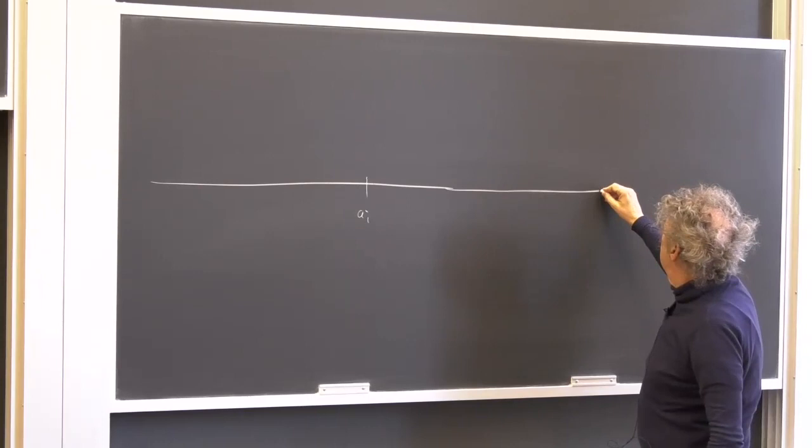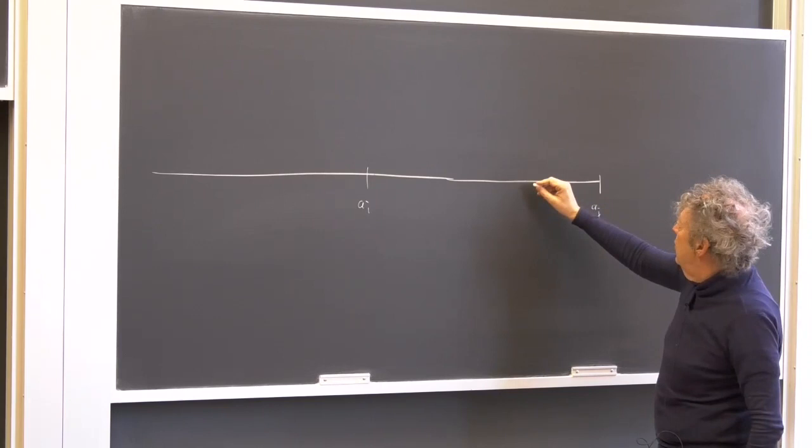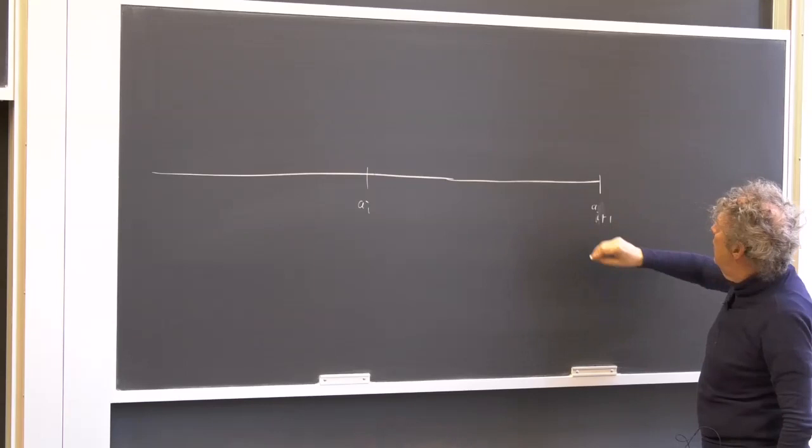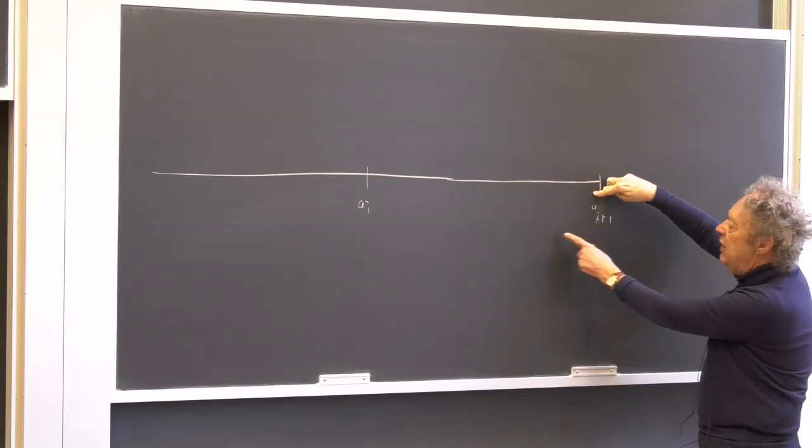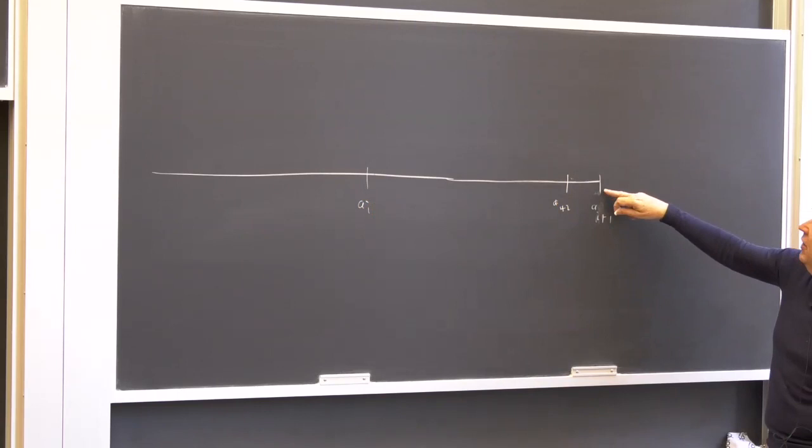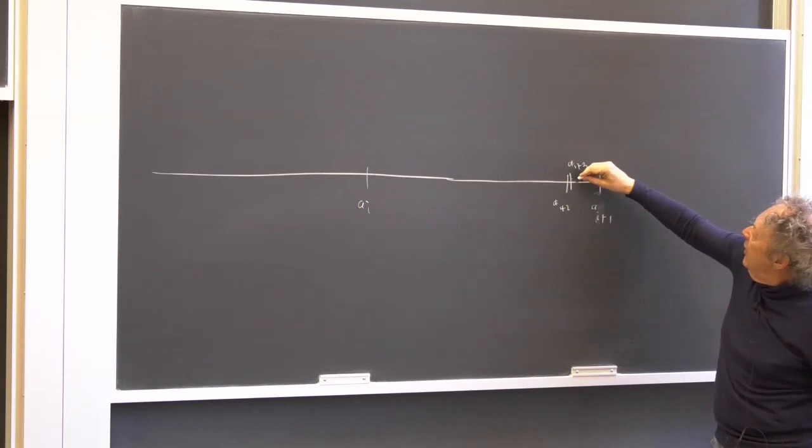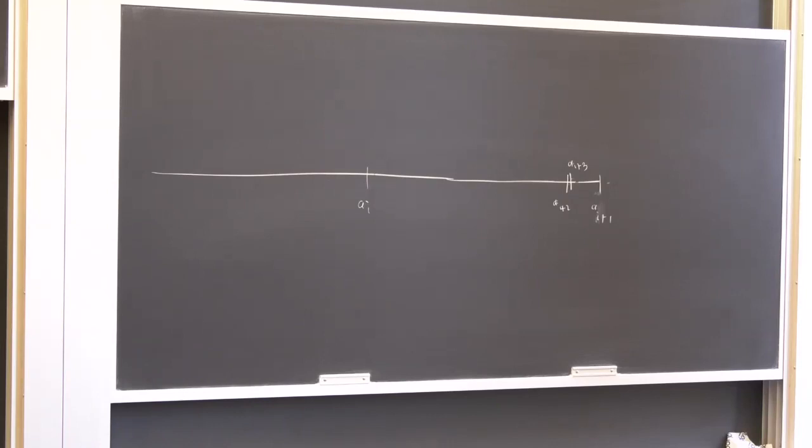So how do you think of them? Here you put the a_i, and then for some bigger index you might have a_j, and then the next one a_(j+1). Let's say a_(i+1) here, and a_(i+2) will have to be much closer to a_(i+1). So a_(i+1) will be closer to this than this is to that, and then the next one will be much closer to a_(i+2), and then the terms get really bunched up.